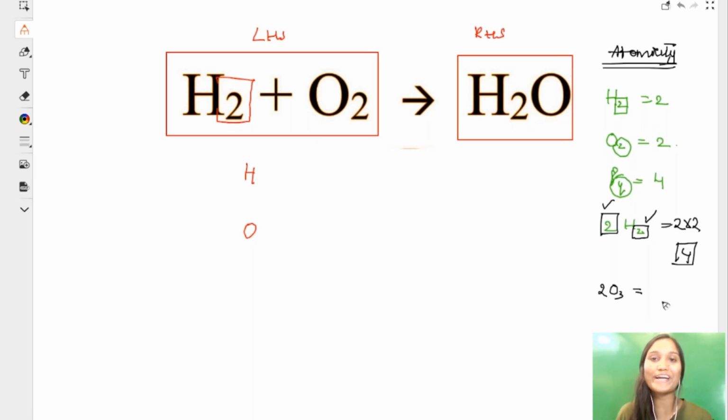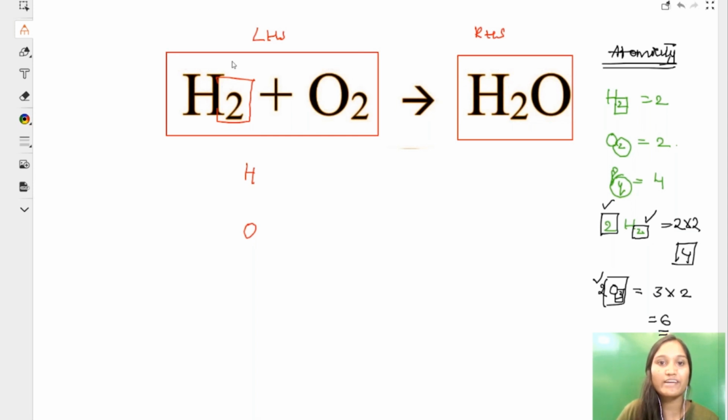Those who answered 2 and 3, please listen to me carefully one more time. You have atomicity. Write it down first. But then, how many such species do you have here? You have a number before it. You got to multiply 3 into 2. 3 into 2 is how much? 6. If you have a number before the chemical formula, make sure you multiply that number with atomicity to get the number of atoms. Are we clear, guys? Those who have got it wrong, are we clear?